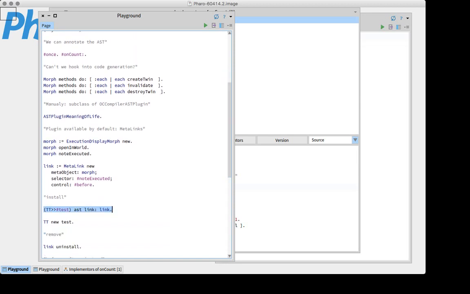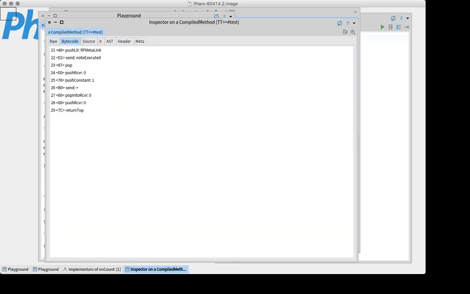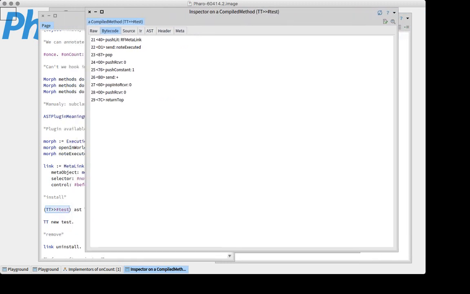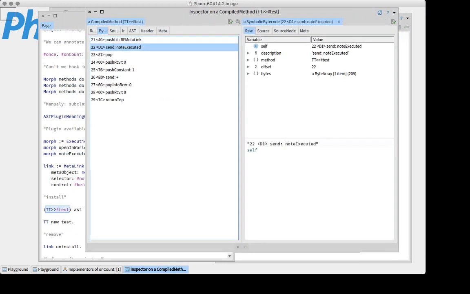So this is nice. What is always interesting now is how the bytecode looks. If you look at the bytecode of this method, you see that it has added these 3 bytecodes at the beginning. It uses them to hook in and reference the meta object. What it does is abuse our functionality of globals. It compiles a local global binding, which is not a global, but an association of name to object, which references the meta object.